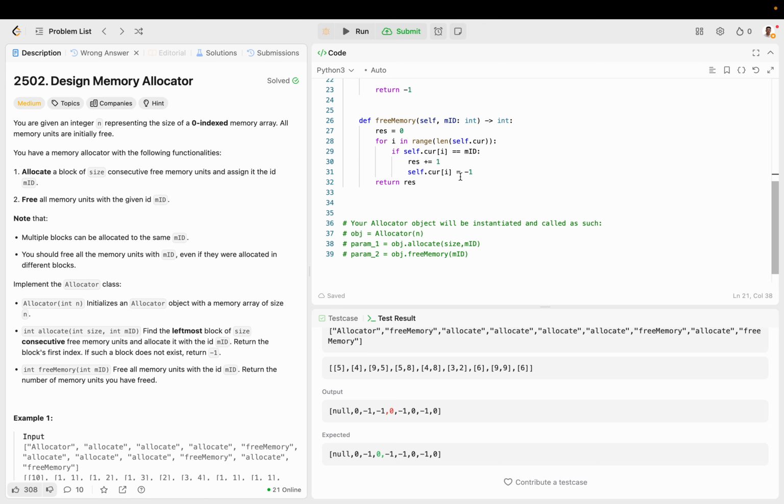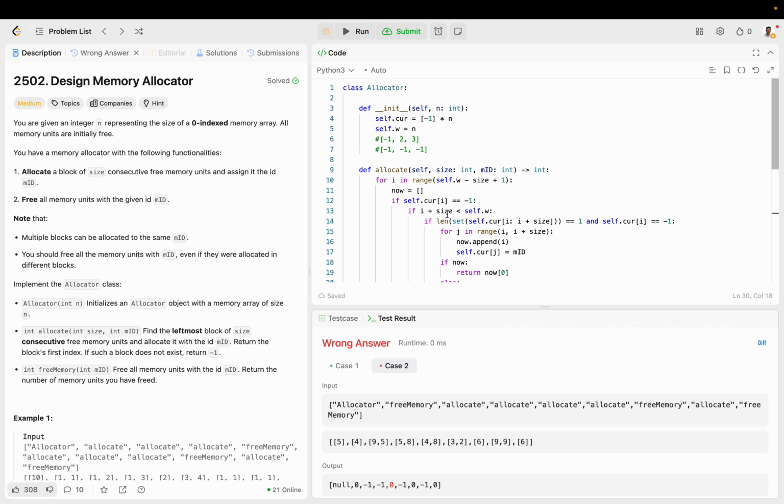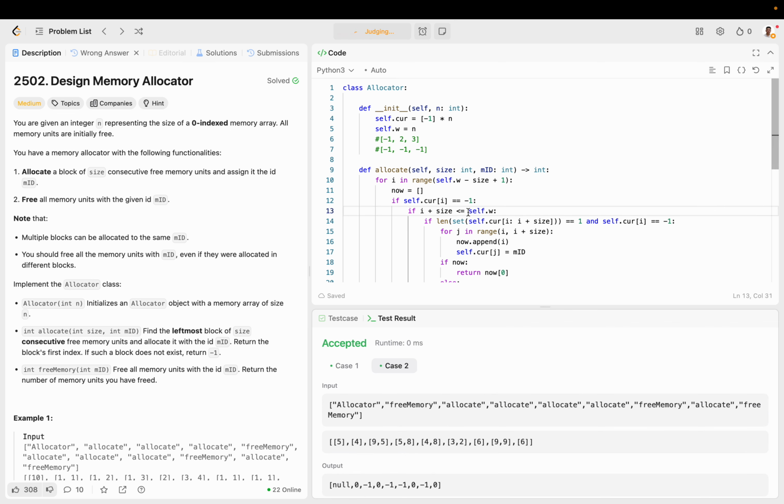Okay. I equals -1. I plus size is less than or equal to, maybe. That was the edge case.